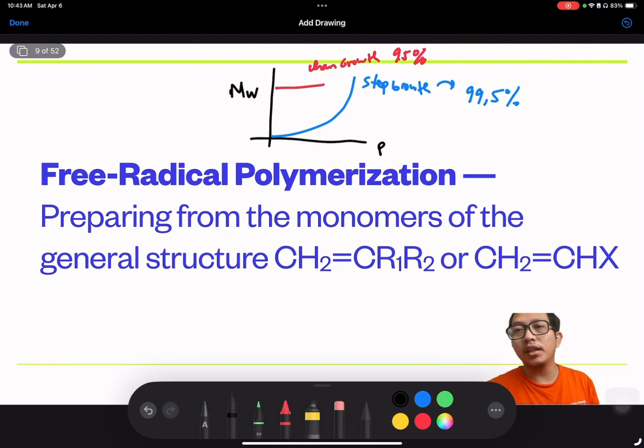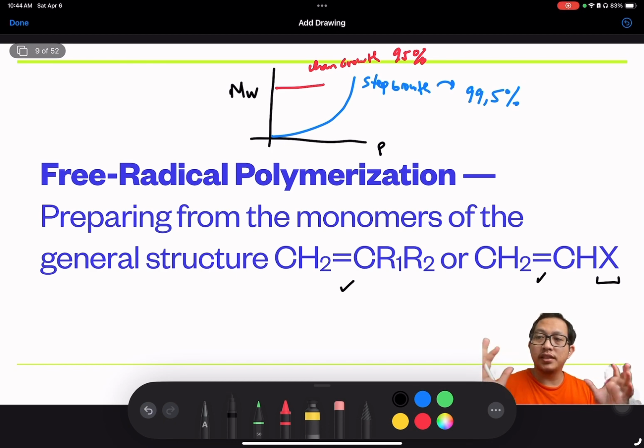But let me start with the radical polymerization, or chain growth polymerization, which we need to prepare from a monomer that has double bonds, or we call vinyl monomers, like this or this. The difference is we can exchange the X with some other molecules. We can get another carbon, or we could get the X as a benzene ring structure, for example, that is sterically bulkier, having more space in the structure. Maybe if we need the polymer to be stiff and strong, then we need a benzene on that X.